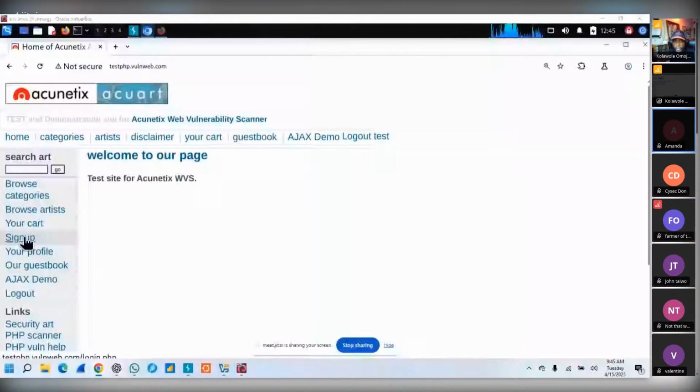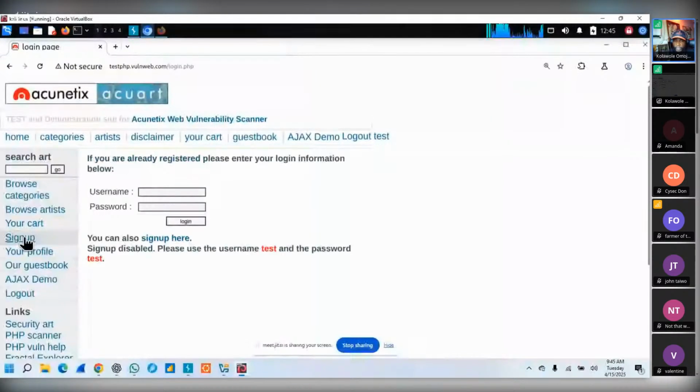Once you say testphp, and then we go to the sign up page. Now there can be instances whereby you have no clue about the username and you have no clue about the password. There are a lot of websites like that in today's society, that you don't know the username and you don't know the password, but with some right tools, it is possible for you to still break into those particular websites and let the owner of the website know that their website is actually vulnerable.